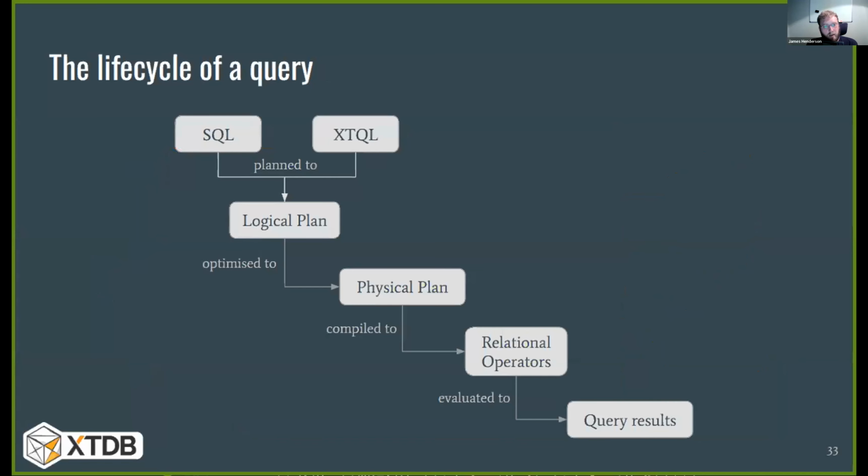Zooming in now on that query engine, there are several stages to an XTDB query, and each of them very much do one thing well. So firstly, we plan both SQL and XTQL to an intermediate representation. In this case, we call it the logical plan. And this essentially papers over the difference between the two, so that as much of the query engine as possible applies regardless of the source query language.